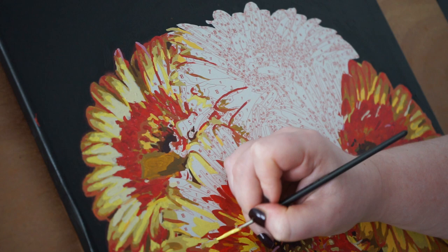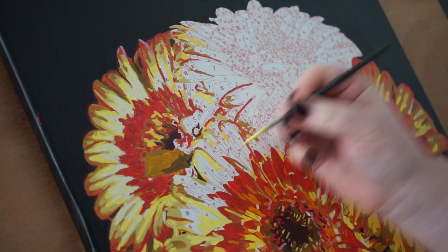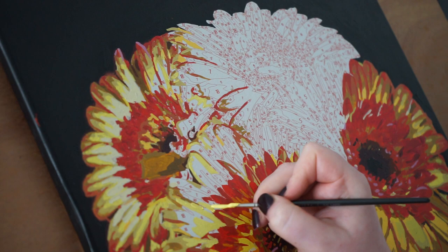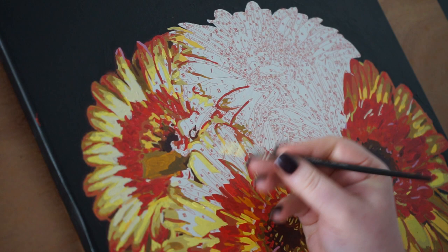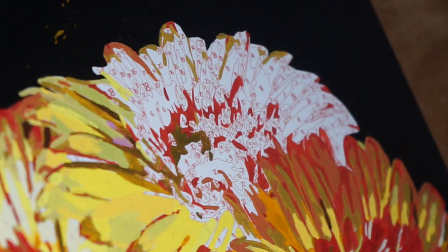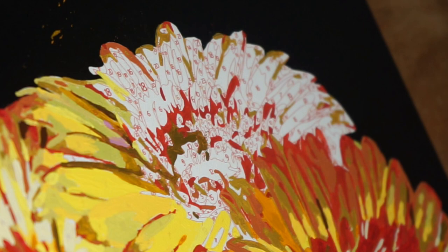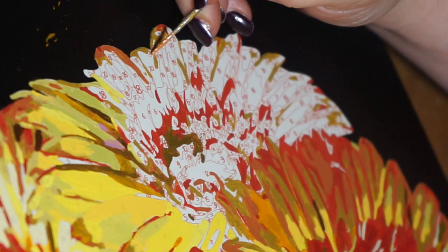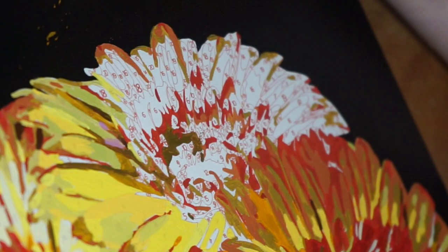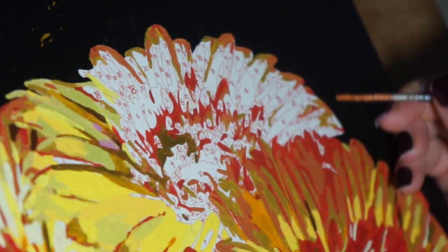Can I — or do I need to — use varnish to seal and protect the painting? You don't have to. I've had paintings on my wall for years and they haven't really lessened in quality. But if you're worried about wear and tear, it's a good idea. For example, if acrylic paint is too glossy you can use a matte medium or matte sealant, or vice versa to add gloss. I've tried Daler Rowney, Winsor & Newton, and Liquitex varnishes and they all work really well.